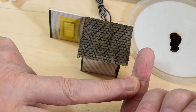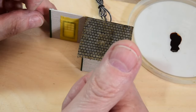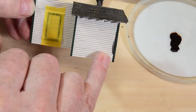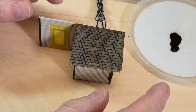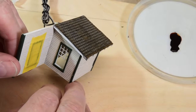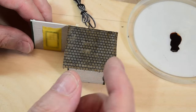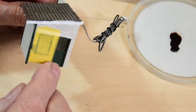The flat black, water-based Vallejo. You can use any water-based acrylic probably for that. Don't use isopropyl alcohol or Tamiya. Okay, you can see I got a little bit of black there. That was from the early step, see that? But I can fix that. But anyway, the flat black wash, let it dry for a few hours and then do what I just did with that. And that alone is actually good enough in some ways, isn't it, right? Now the third one is where I take a super light white Tamiya with IPA, super thin, like 2% pigment, 98% alcohol, and just dust it over and then it's good to go, okay?